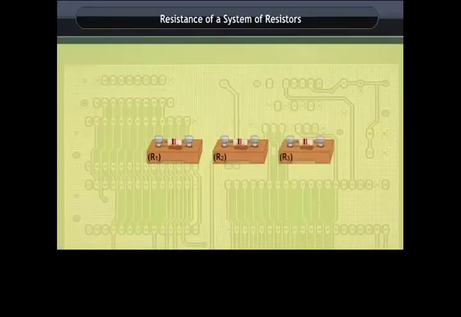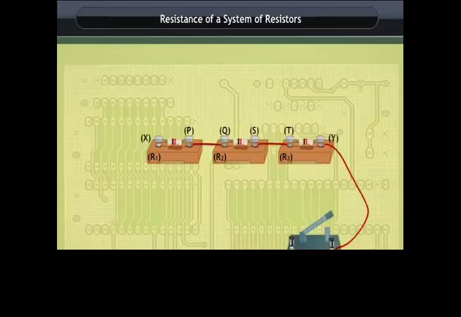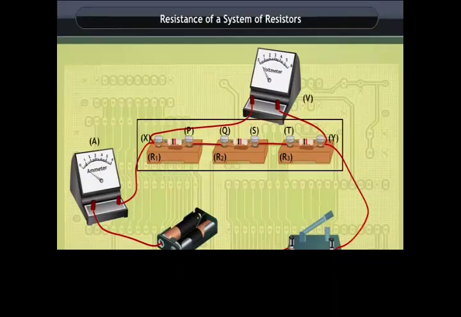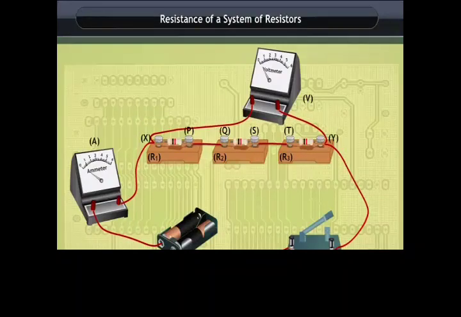Set up the electric circuit and insert a voltmeter across the ends X and Y of the series combination of 3 resistors as shown here. Plug the key in the circuit and note the voltmeter reading. It gives the potential difference across the series combination of resistors. Let it be V. Now measure the potential difference across the 2 terminals of the battery. Compare the 2 values. Take out the plug key and disconnect the voltmeter.